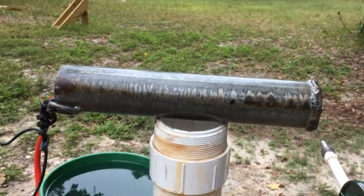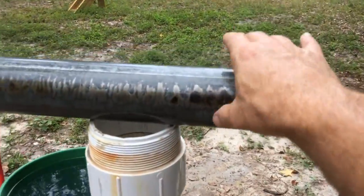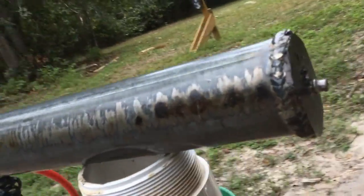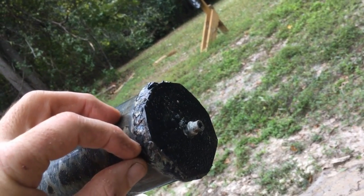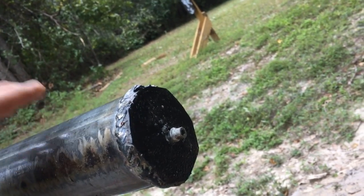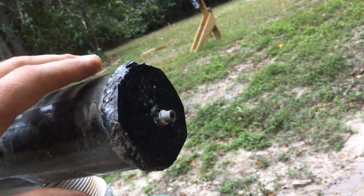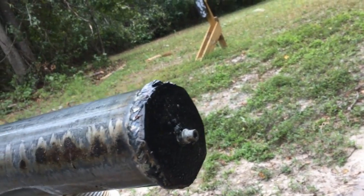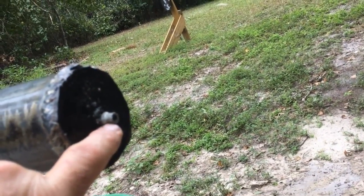This is a piece of pipe — I wanted something heavy to go through the water. It's a two-and-a-half inch steel pipe. The end has been capped with a piece of metal. It doesn't have to be watertight for this; if you were wanting to haul water you would want it airtight. This is just to get the debris out of the bottom — welded a cap on and drilled a hole.